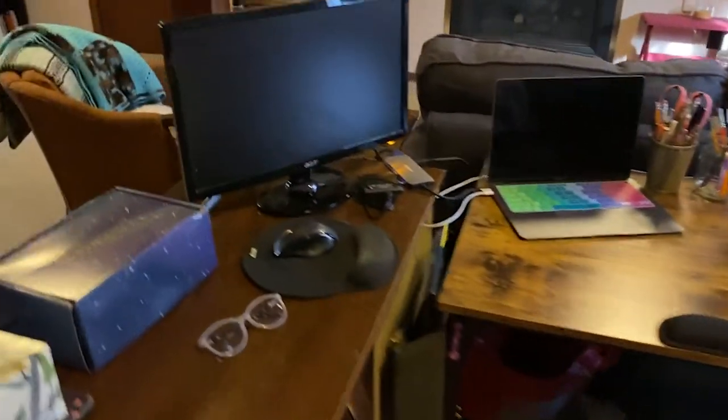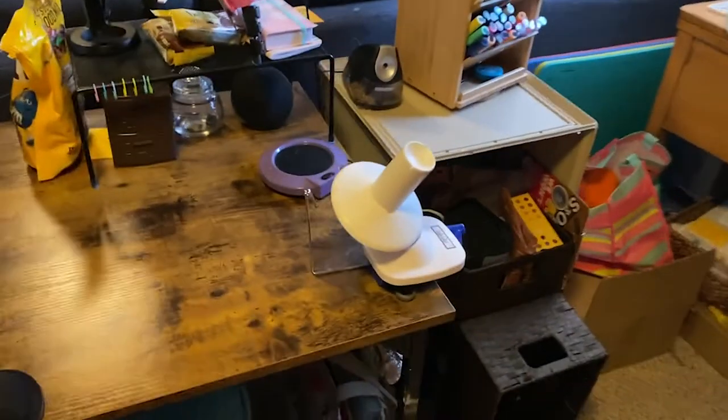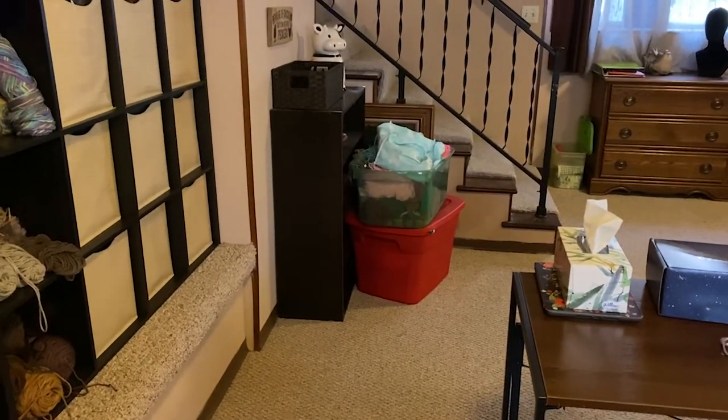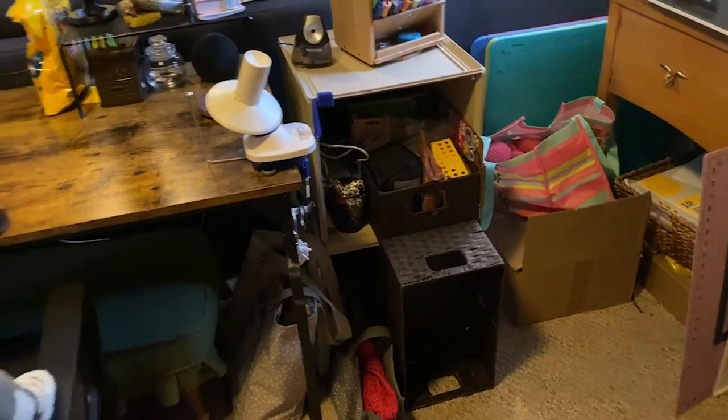And the workspace. Usually when I crochet, if I don't have to be filming it, I will sit in this corner. Otherwise, I am usually at this desk. This is also where I sit and edit stuff. Got the handy dandy yarn winder, which those two bins are full of yarn that is all tangled up that I will need to wind and put away. Got miscellaneous craft supplies.